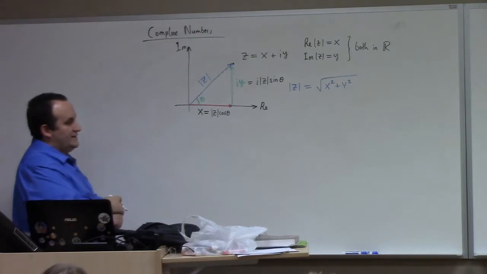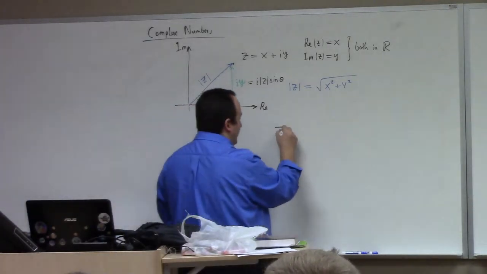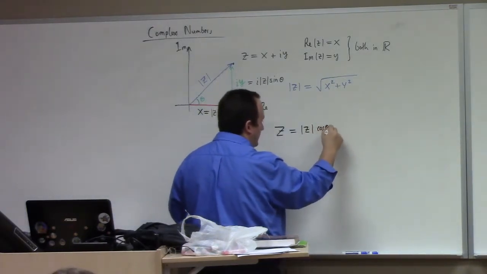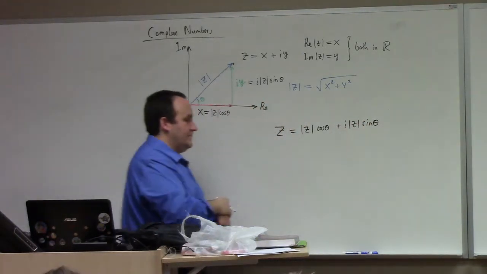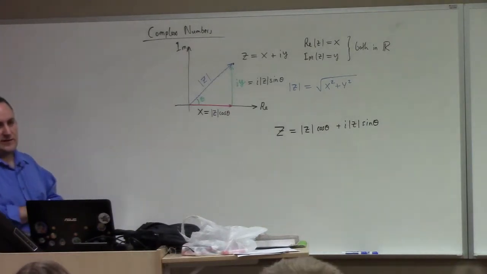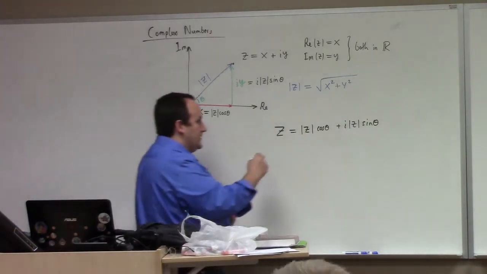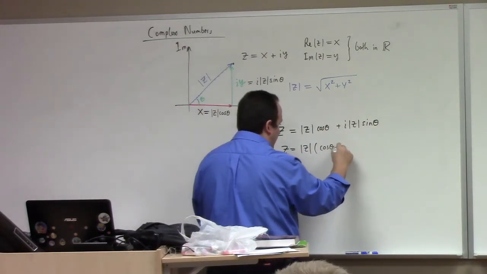Or if you like, the length of that green thing is just sine theta times the modulus of z, right? So you see we can build z as x plus iy, which is modulus of z cosine theta plus i modulus of z sine theta. Any complex number can be built in this way. If you extend theta to other quadrants, it naturally adds the pluses and minuses as needed. That's the whole construction of sine and cosine to more than acute angles, to make polar coordinates work. Same here. So z is modulus of z times cosine theta plus i sine theta.